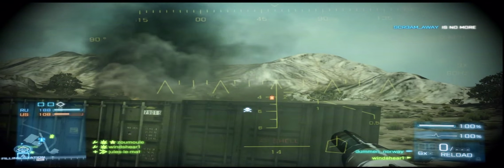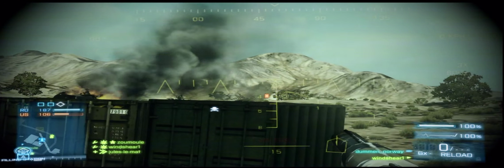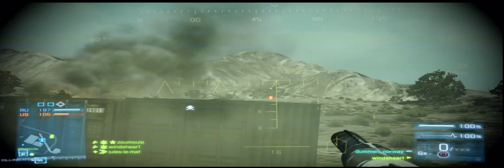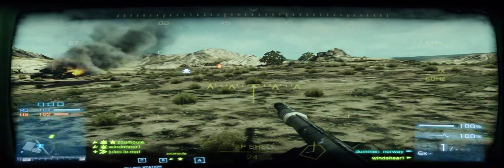But sometimes if you place that shell just the right place, you can take out an enemy tank, even head-on where they have the most armor. You can take out one shot if you get just the right place. But as I was mentioning earlier, people don't spawn camp the tank like they do the helicopter.